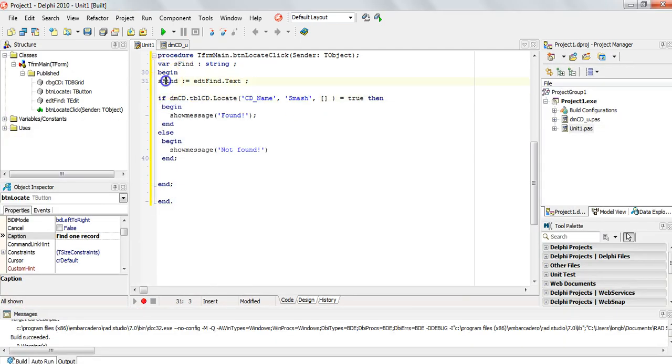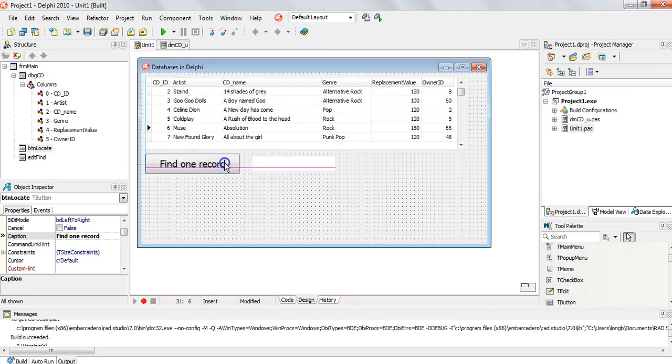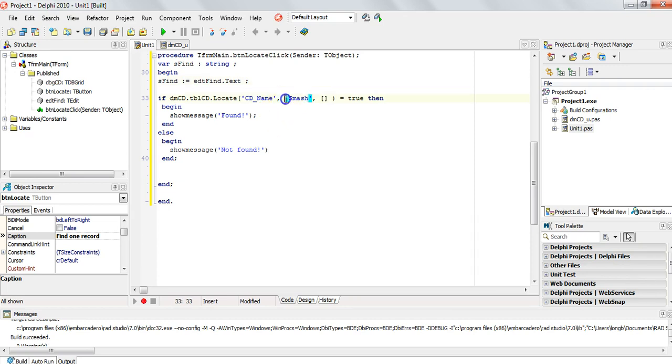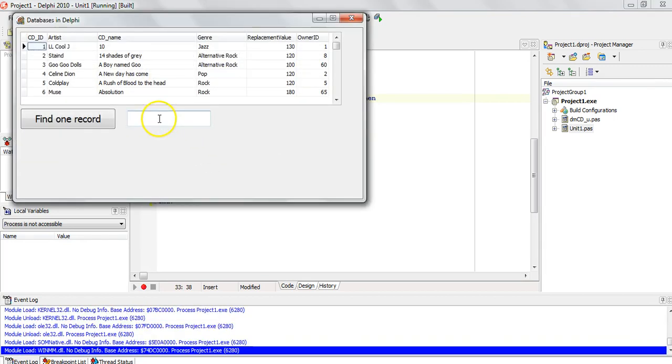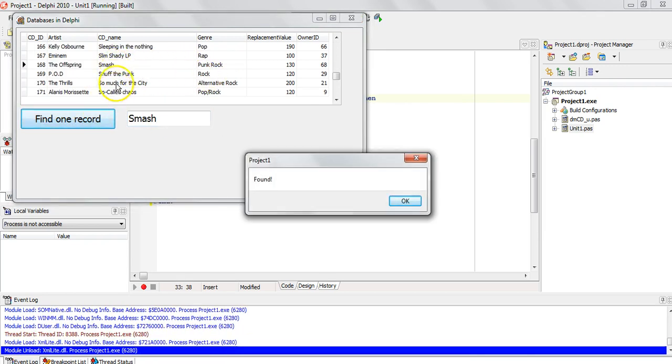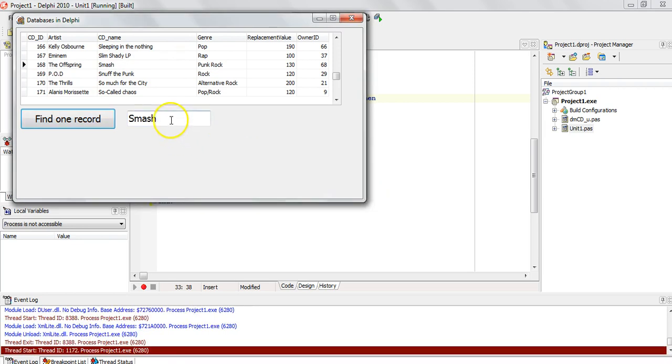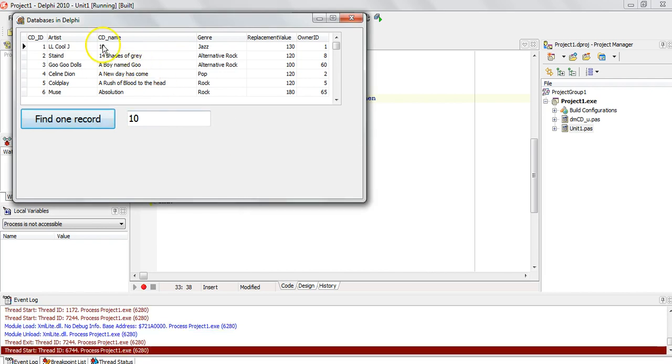So another thing we can do, as you can see, we've got this variable here, which is getting whatever the user types in there. So let's pretend we want to type in there what we were looking for. So instead of the word smash, I'm going to use this variable called sFind. Makes it a little bit more robust. So we can type in exactly what we want to look for. So over here, let's type in the word smash and find record. It will move to the appropriate one. So there we go. If I'm looking for the number 10, find the record, it will move to the appropriate record called 10. So that's quite nice.